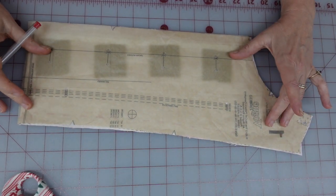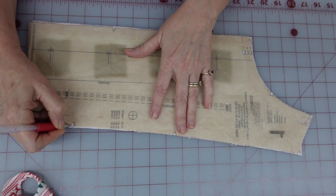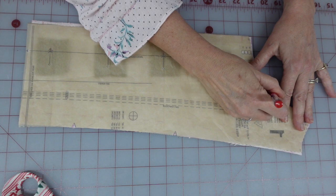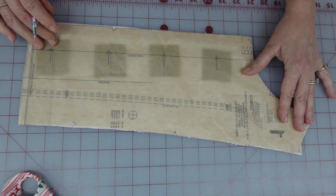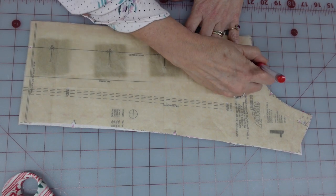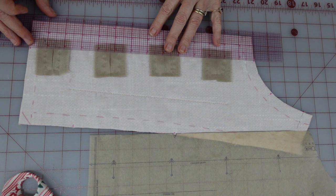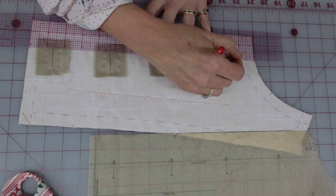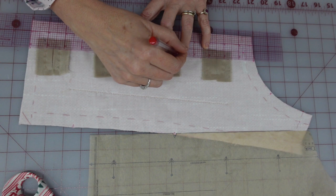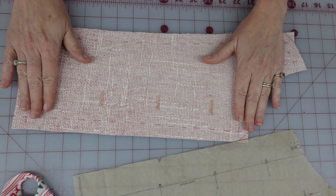Now I'm putting my pattern piece back on top to make sure everything's lining up. And at this point, I'm going to come back and just draw in where these notches are, where this dot is up here, another notch, another dot, just to have that for when it's actually time to put everything together. And then these two dots here that mark center front. And then actually, it's not a bad idea just to redraw that center front line. It won't hurt anything on this side, and when I go to do my final ironing, it will come off. But that's going to help me when I'm lining things up. So there you go, the front piece.